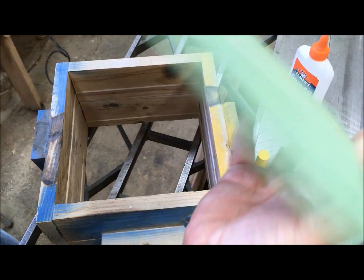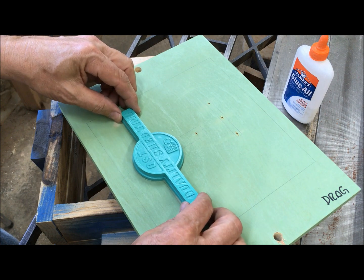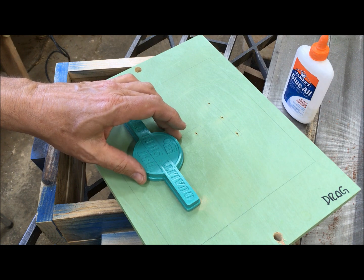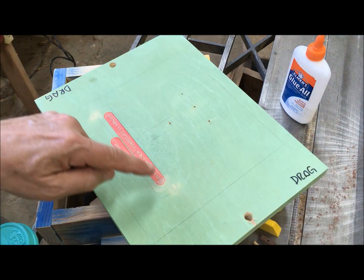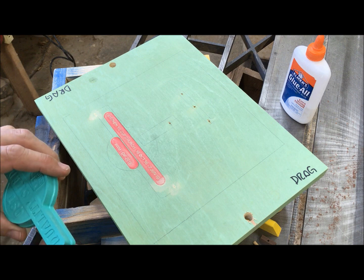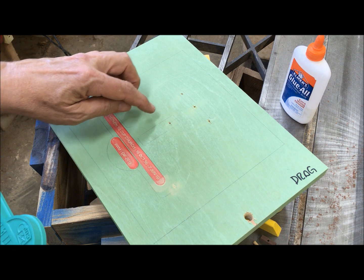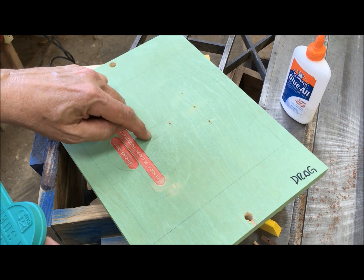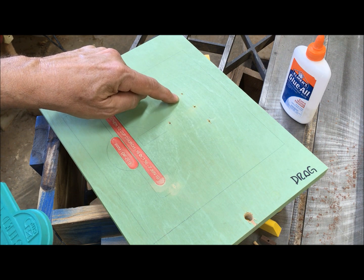So once I had these holes drilled, I turned it over and lined these up on those holes and drew the outline around it. Then I could come back and route out two slots to match these 3D printed bars with lettering in them. Then I put the gate on that I want to use and sketched around it and sketched around where the runner is going to go.